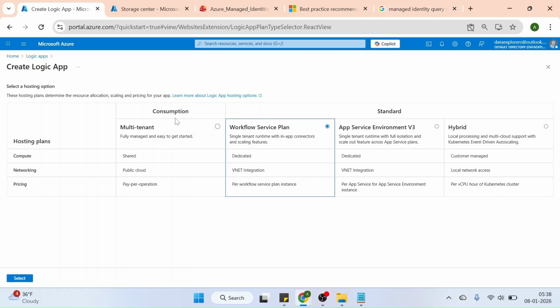It uses shared compute and it's very cheap. You won't imagine how cheap, like £2 or £3 a month if you are running it 8 to 10 times daily. Very cheap, but standard is costly. And each one of them has pros and cons. So let's click the consumption one.